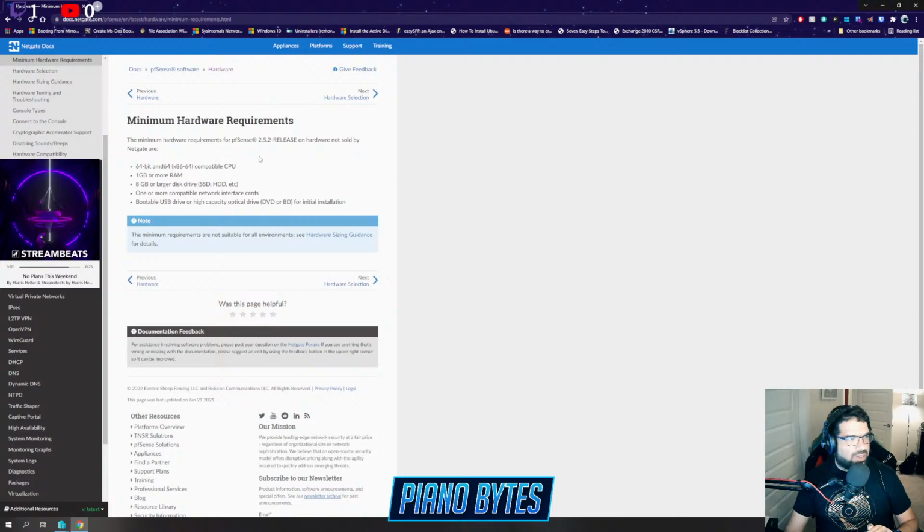We've got a 64-bit CPU. That's good. 1 gig or more of RAM, which we have plenty. 8 gigs of storage, 1 or more network interfaces. Well, you're going to need more than 1. Why would you have just 1? Actually, you could. You can do technically everything on 1 with just VLAN tagging, but that's a little more complicated. And a bootable hard drive.